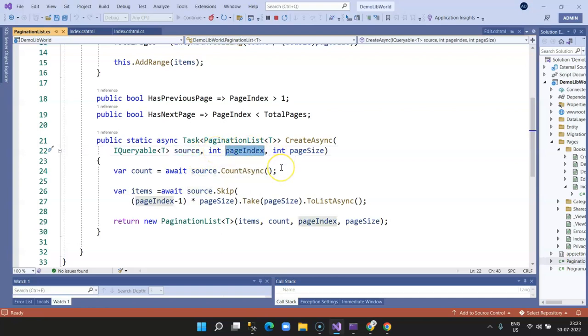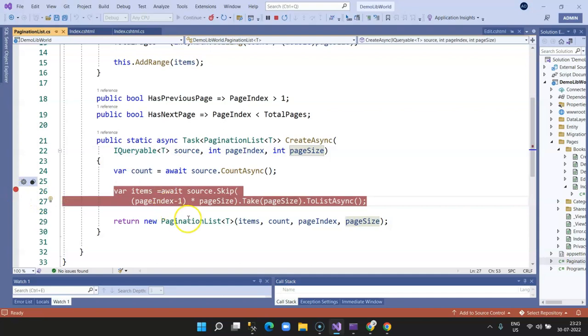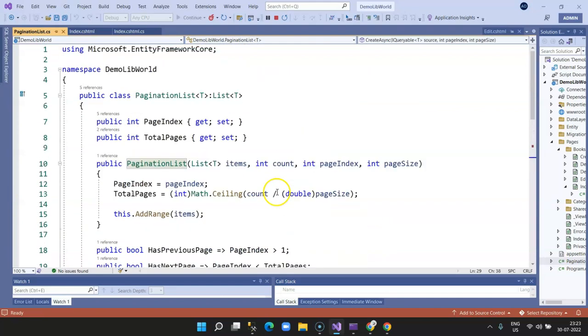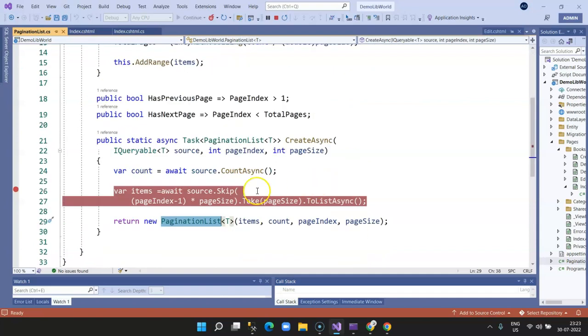Then we pass the page, which by default I set to 1, and then the page size I have set to 2. So once it gets the input parameters, it first takes a count, then it uses the skip and the take method. So it will skip and then take the records, which we'll show and debug over here for better explanation, and then it calls the construction method which finally returns the record. But I'll just focus on this code and put a breakpoint.